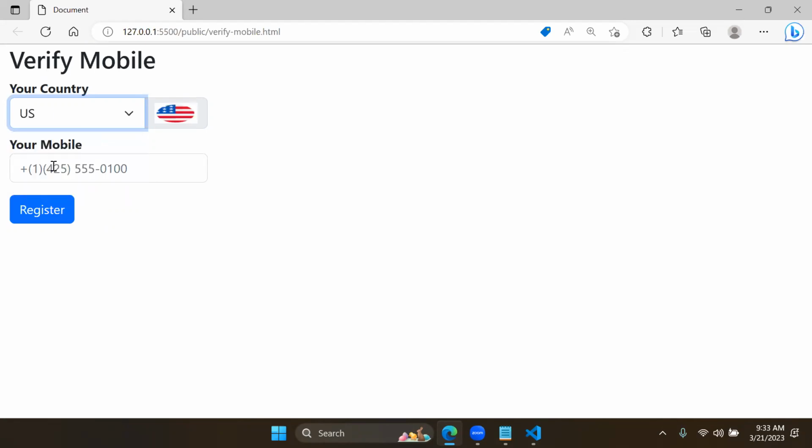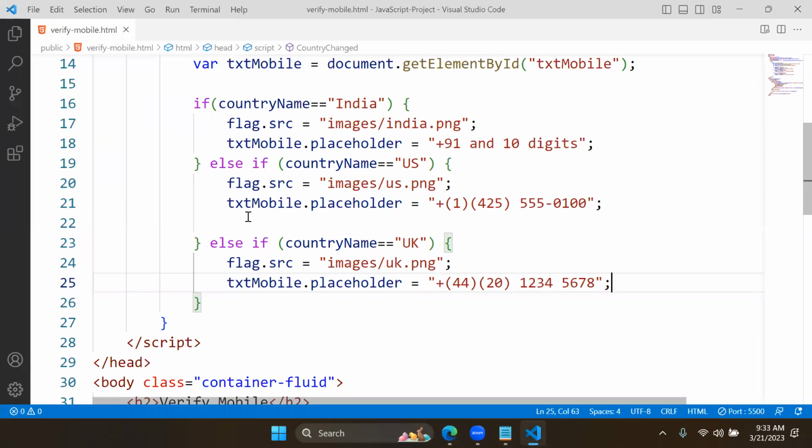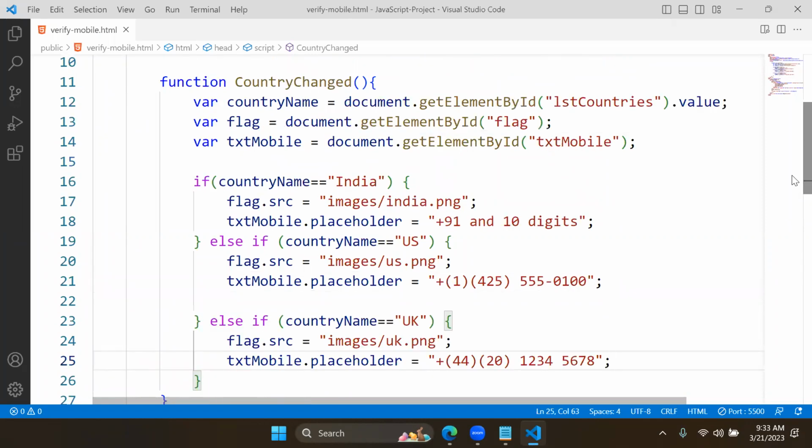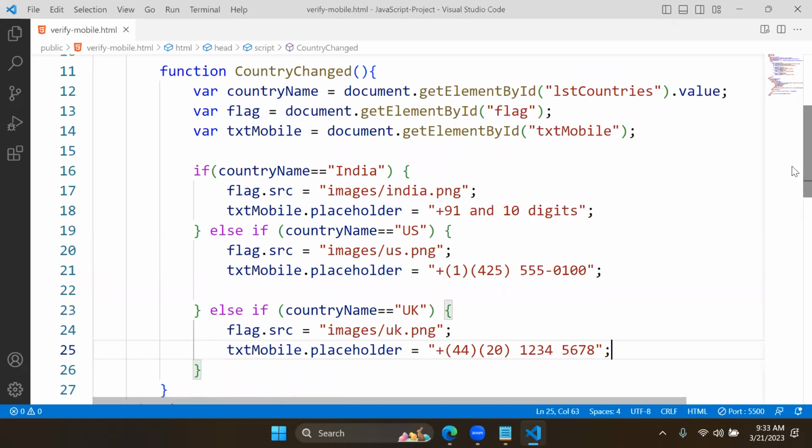Now one more important thing. Now this mobile should verify this pattern. That means in the text box, only the selected country format must be available. How? Now what we have to do is, we need to write a regular expression. And that regular expression should change according to the country. So we will put a variable. And remember, the regular expression should be verified on button click.